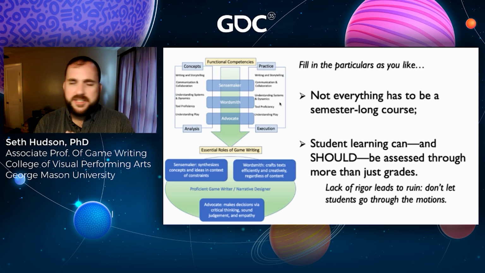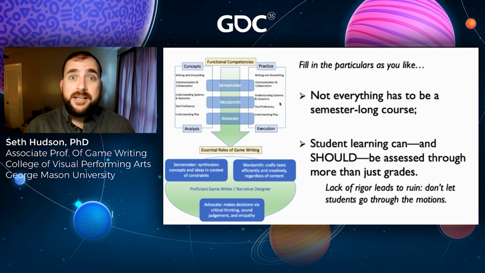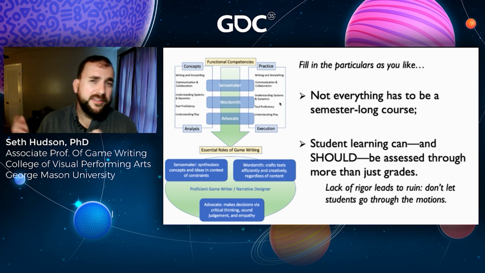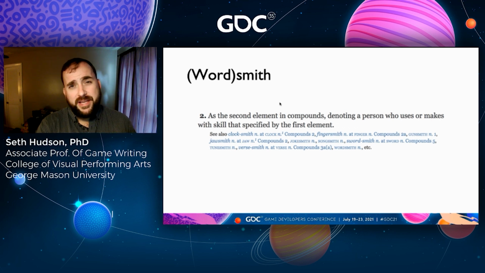I'll say too, just to touch on this rigor thing, we should assess student learning. We can fall in love with our own ideas. We can rely on our charisma in the classroom, our students just being in awe that they get to be in college studying something like game design or writing stories for games. We have to keep in mind that at the end of the day, we need to be able to assess, are they learning what we hope they're learning? We kind of have to get over ourselves a little bit in order to do that. And so when we don't have that rigor for ourselves and our students, we get in trouble.